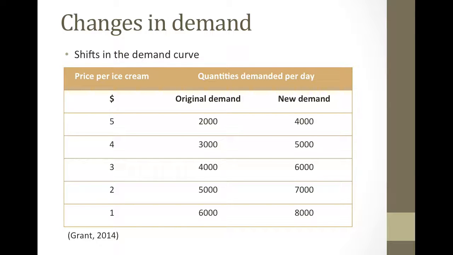Firstly, changes in demand means shifts in the demand curve. This table is about demand for ice cream in a period of hot weather. If you look at this table, you can see an increase in demand for ice cream in a period of hot weather. The hot weather would make people buy more ice cream. So, not only a change in the price of a product influences demand, but also a range of causes influence demand even if price is unchanged.